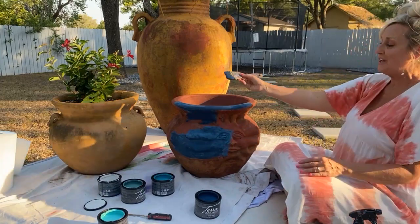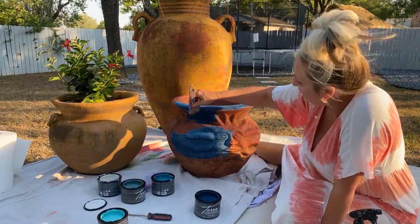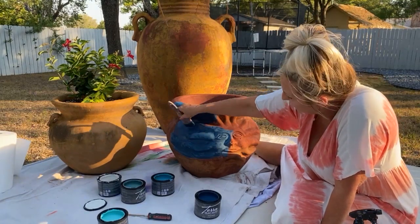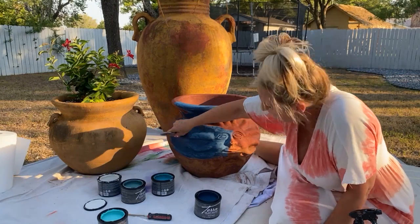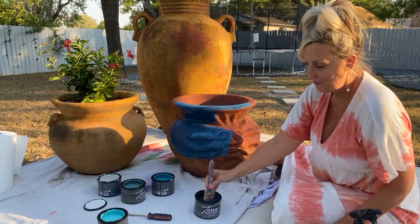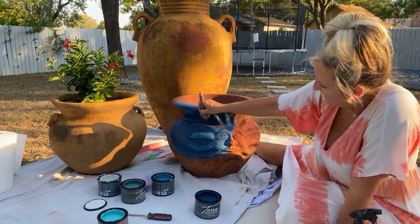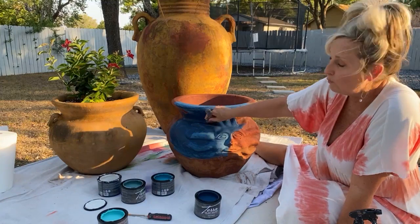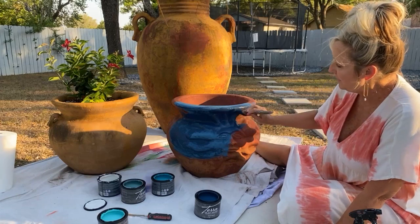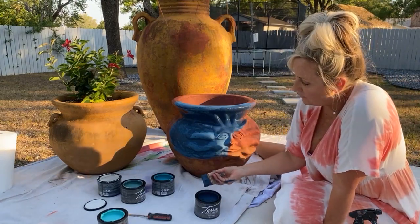You can see in this video that the paint is actually drying as I paint. These pots were hot in the sun. This clay paint cooks and bakes just like mud — it will dry that quickly and it will change colors as it's drying. So as I'm painting this very warm pot, it's actually drying immediately while I'm painting it. You'll also notice that the color changes: it goes on a really dark color, but then as it dries it lightens and becomes kind of a chalky look, much like mud drying in the sun.